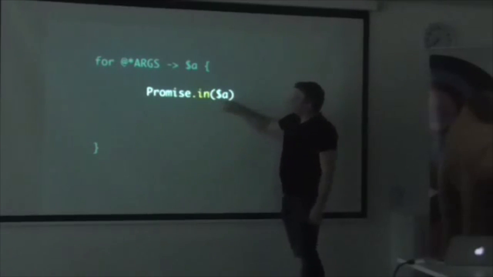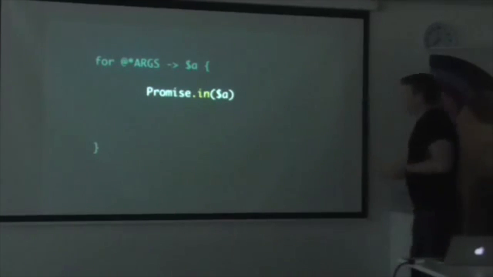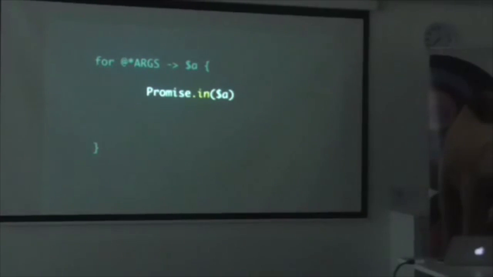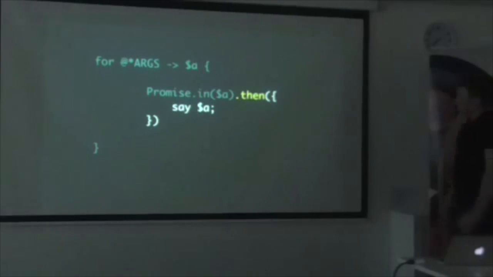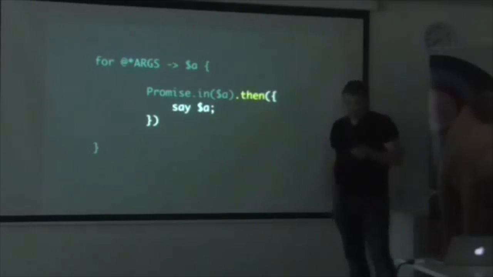So we start with the arguments in Perl 6, and this is the replacement of the shell arguments. So you've got the cycle and you create a promise. $A is one of the arguments of the command line. I assume it is an integer, or it can be a floating point value as well, it doesn't matter, I think. And there's another method for them, which will be called when the promise is kept or broken. So basically this is the replacement of the sleep function, and then you just print it.